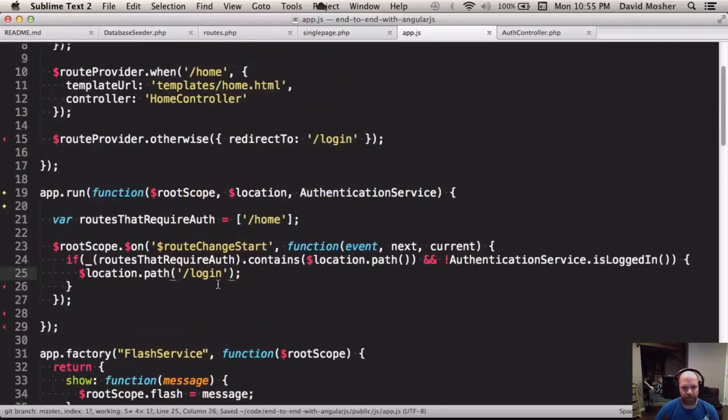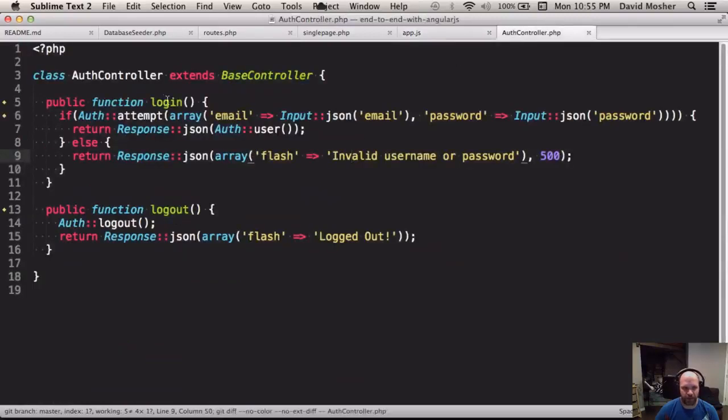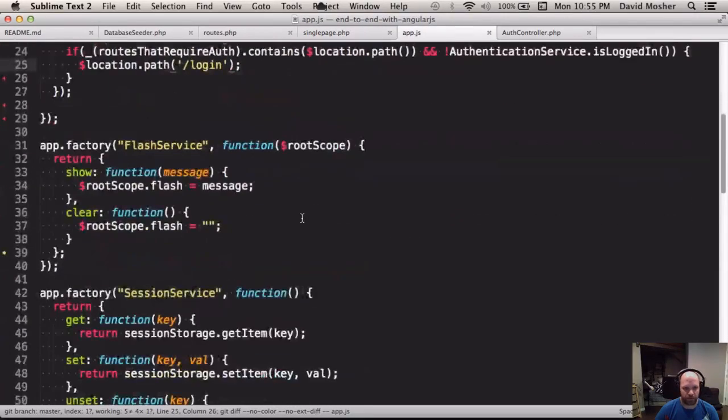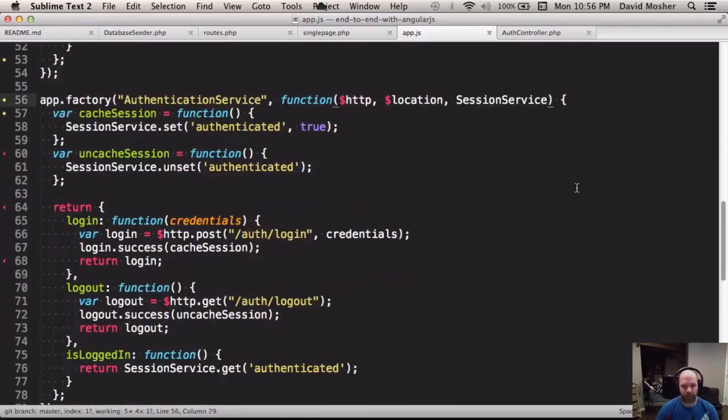And where are we going to use that flash service? Well, I thought that since our auth controller is sending back messages on login and logout, that we should probably do it there. So let's go to authentication service and inject another thing. And as this list of dependencies starts to grow, it's one of the indications that maybe there's an abstraction sort of waiting to come out, maybe some sort of, I don't know, manager object or something that has responsibility for these app level concerns. But for right now, I'm gonna let them sit in here.